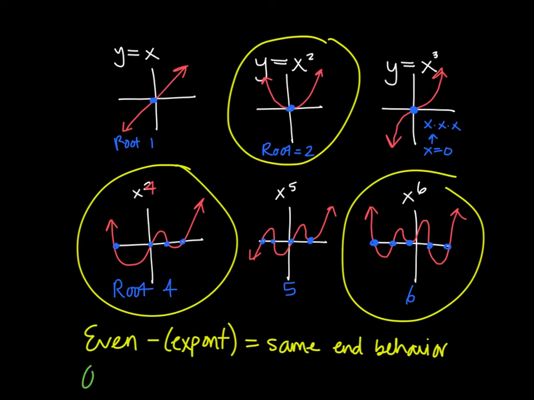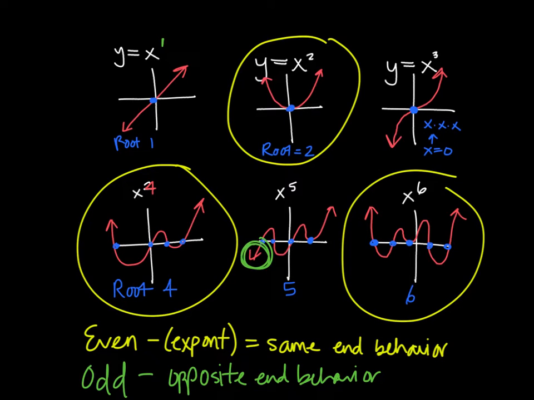All right, if we look at odd, which are all the ones we have left, and you may say, how is that first one odd? Remember, x just has an exponent of 1. That's an odd number. So if we look at the ones that aren't circled here, those are my odd functions. And notice that they all have opposite end behavior. So like, might go down on one side and up on the other, right? The arrows here, like I'm looking at x to the fifth right here, these arrows are going in opposite directions. So that's something that you're going to notice with odd.